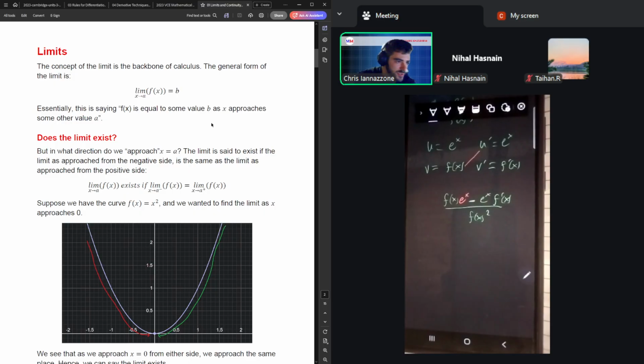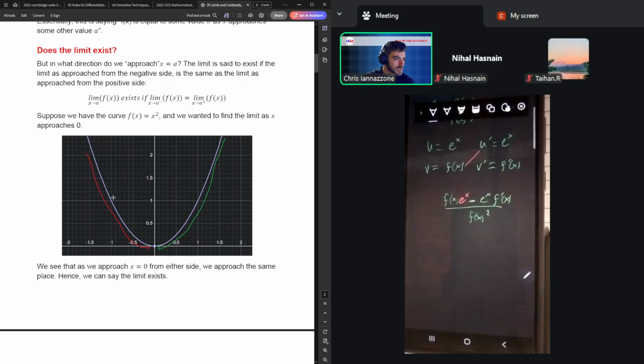So what's the idea of limits? What's going on? The limit is basically an exploration into functions as they approach a specific point on the graph. That's pretty much it. Maybe an easier way is using an actual example. For instance, the limit of f of x equals x squared as x approaches 0 just means what's going on with the quadratic as x goes closer and closer to 0. Now, saying that we're going closer to a value is not necessarily the same thing as being at that value, mainly because getting closer to a thing implies a direction. You can come from the left-hand side or you can come from the right-hand side.